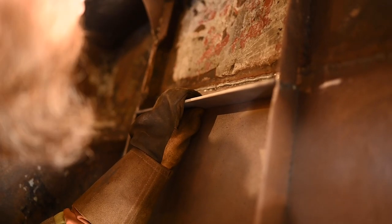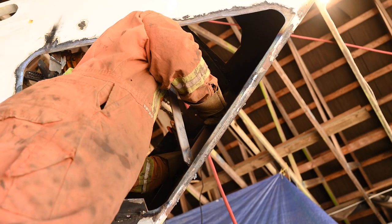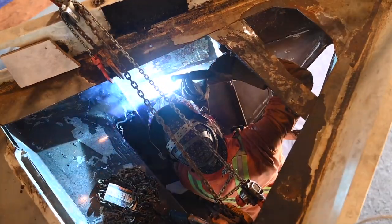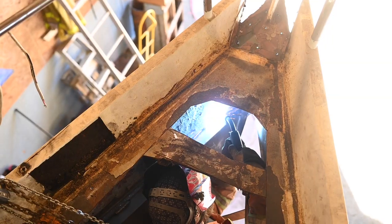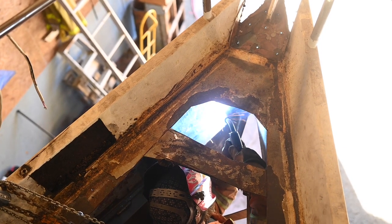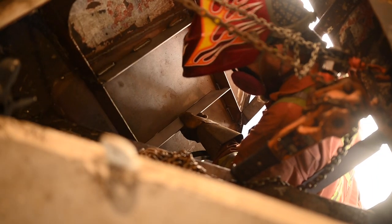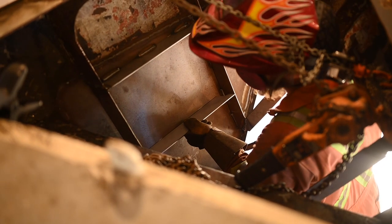The last thing we needed to do before putting in the second hull plate was to weld the stringers that go in between the ribs. We added two stringers in three pieces in between ribs to add some strength. Each stringer is two-inch wide flat bar and was angled slightly to make sure that no water would sit in them to rust.